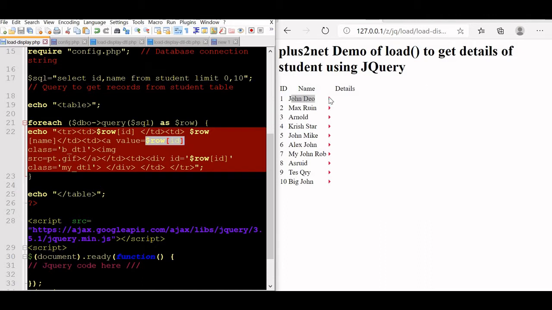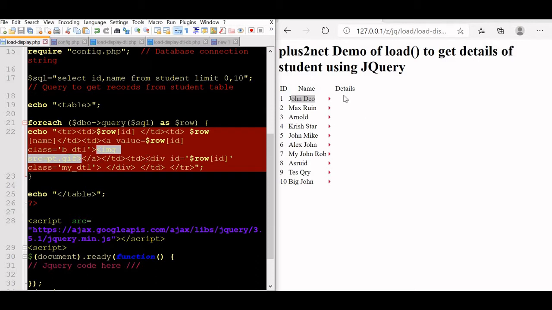So, this is the image or the icon, whatever we have used here. Every icon will have a row ID, and once we click this icon, this value is picked up. We will do that by jQuery. Now, we have given all of these one common class for all the rows under this column, bdetail. This is an image or an icon we are displaying. Now, up to this is over.